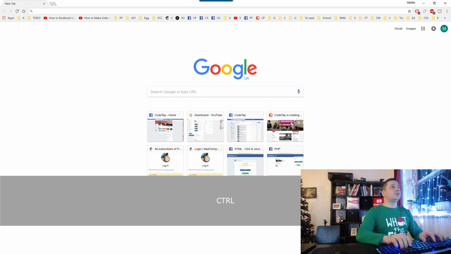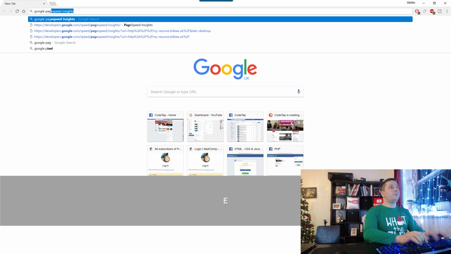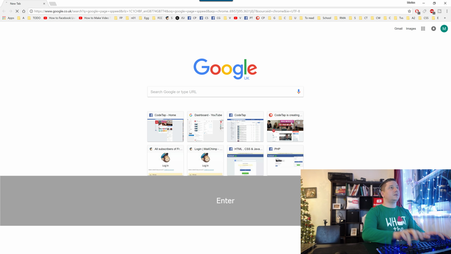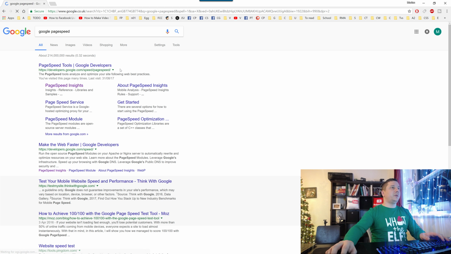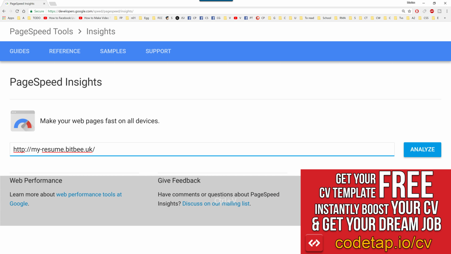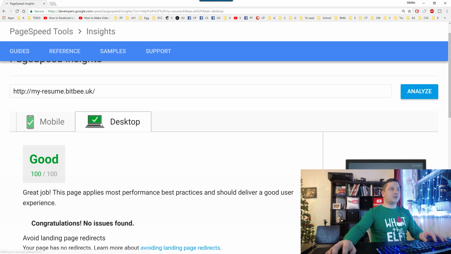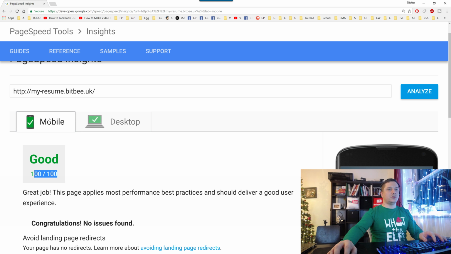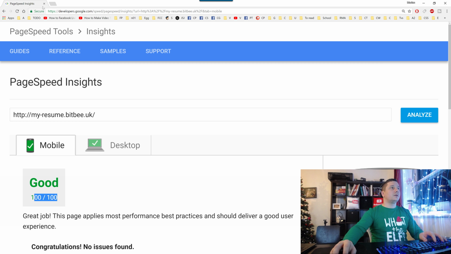If we go on Google PageSpeed Insights and paste my resume URL in and analyze it, we can see that Google gives this project a perfect score. It's 100 out of 100 on both mobile and desktop. So that's how fast this one is, and Google loves it.